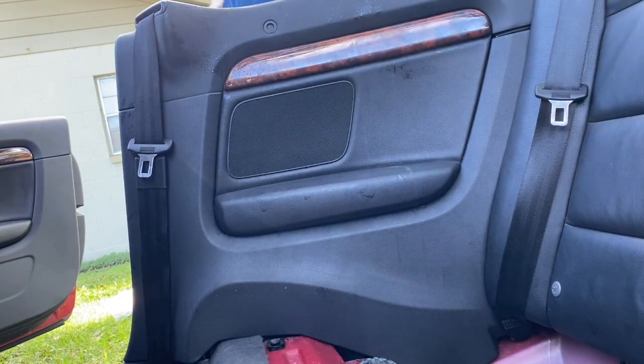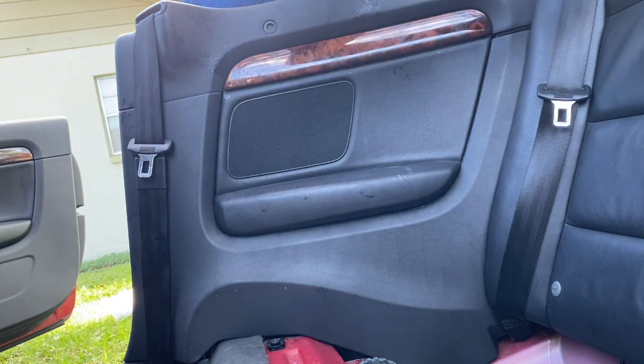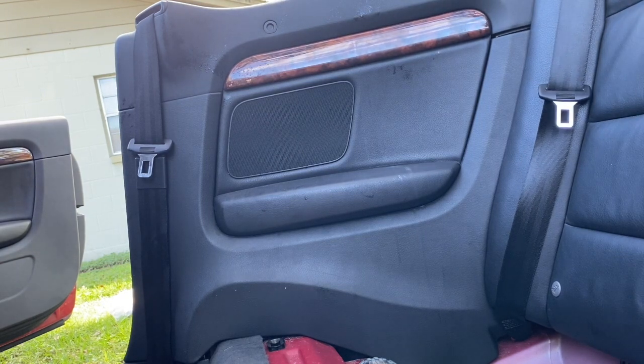And here's where I put that one Torx bolt back in. There's just one bolt, and it's right under where the seatbelt plastic bezel is. Right at the top of the seatbelt is a plastic bezel. Just pop that off, one bolt, that's it.